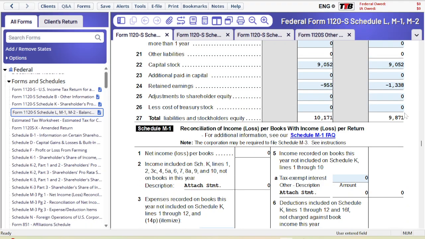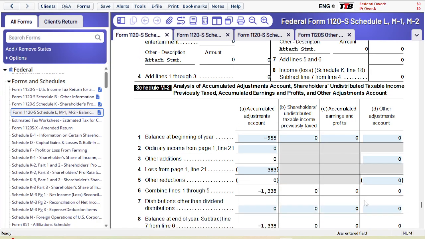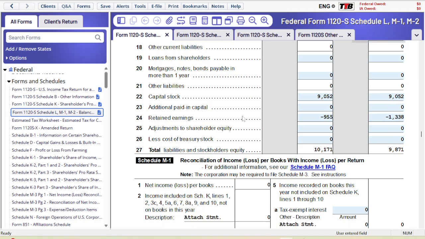So what I don't know for sure though is if this analysis of accumulated adjustment account, shareholder undistributed, is taking into consideration the capital stocks and the retained earning, or just the retained earning.